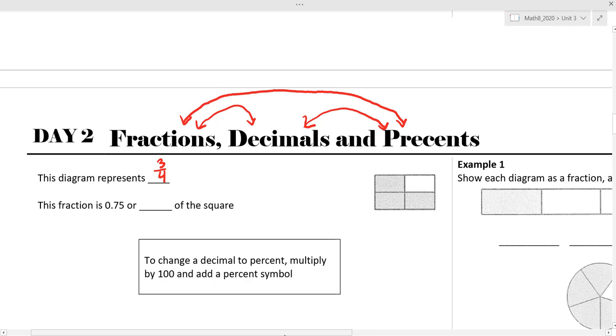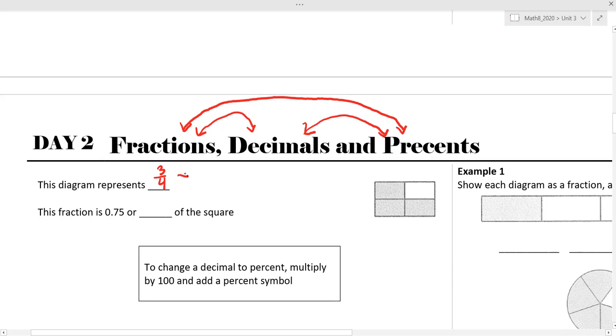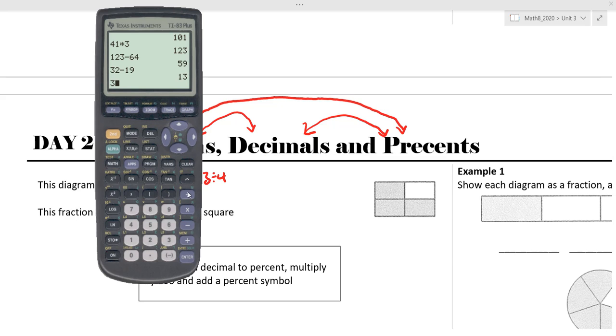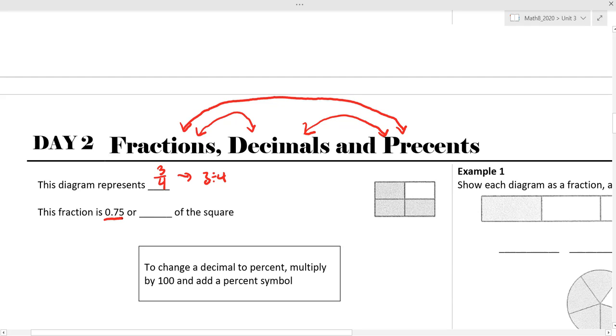Remember, the fraction line just means divide. It means 3 divided by 4. It's just another way of writing the division symbol. So if you grab your calculator and go 3 divided by 4, you would end up with 0.75. So you are going to need your calculators for this chapter, okay? That's where this 0.75 comes from. And you may know that already. Like 3/4 is 75 cents, and that's a more intuitive number.